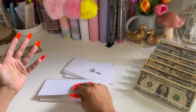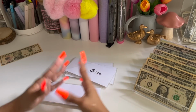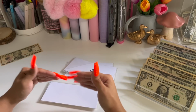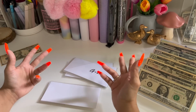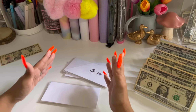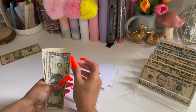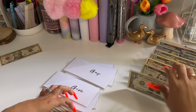Plus, I also try to purchase things I can use for 2 meals. For example, baked ziti is really a big meal for us in our household, so I'm able to have leftovers for the next day. So that covers 2 meals for that week. So hopefully that makes sense. Okay, give is going to get its usual 5. So 1, 2, 3, 4, and 5.